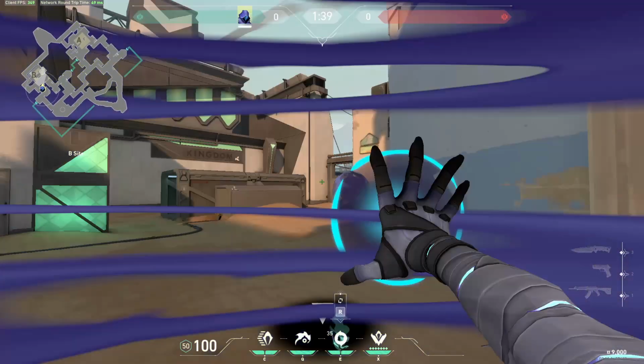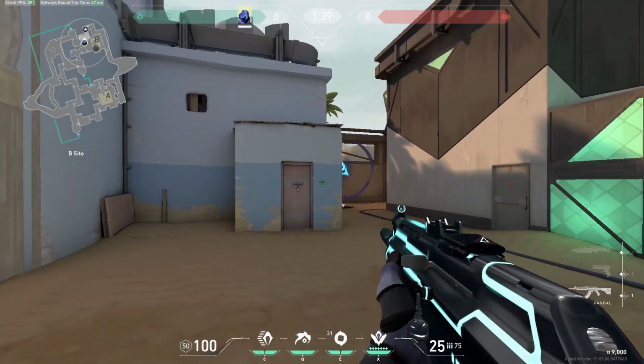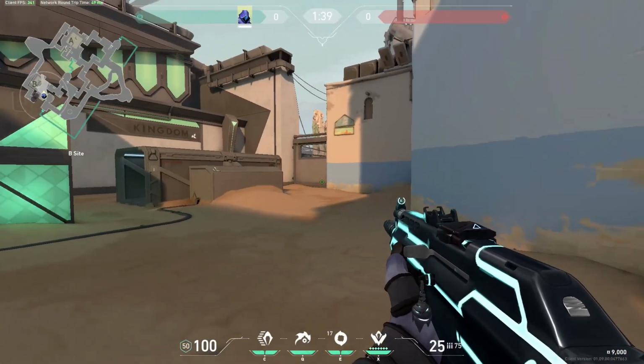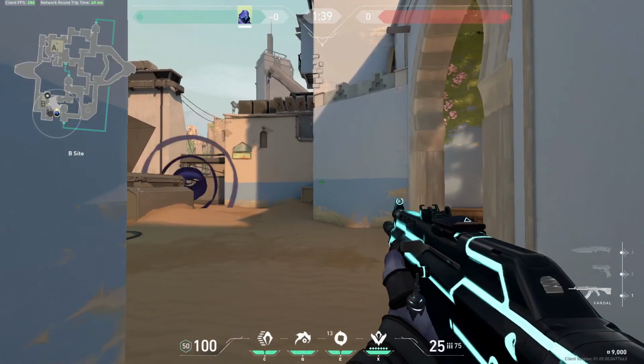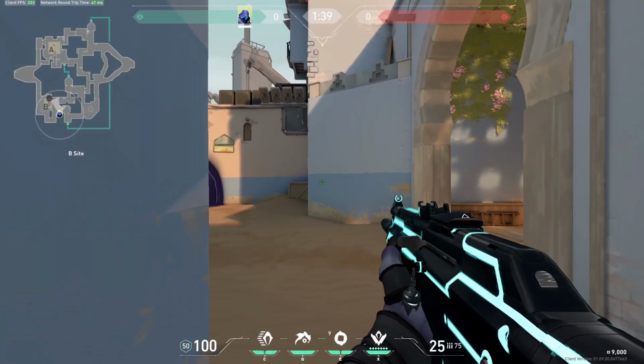And the other smoke I like to generally do is I'll smoke inside elbow. You can do that slightly further out if you like. Now the first thing I like to do is come across. Let's just smoke that back up, cover going out. Oftentimes people like to play these really close crouch angles over here. That's good to clear that.